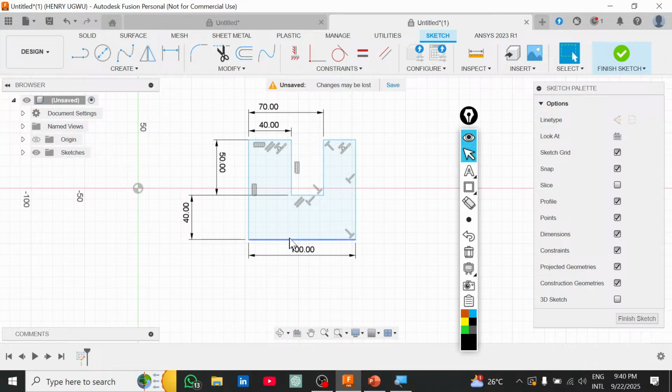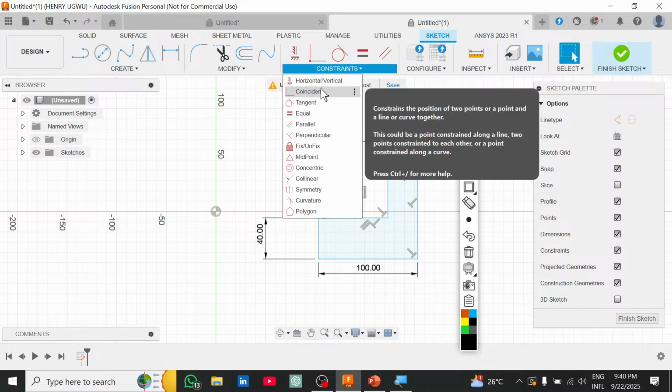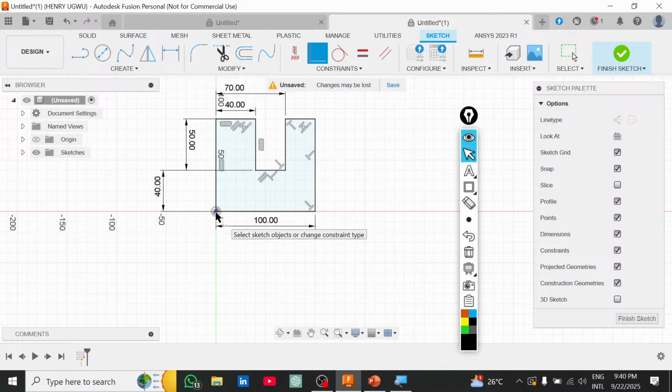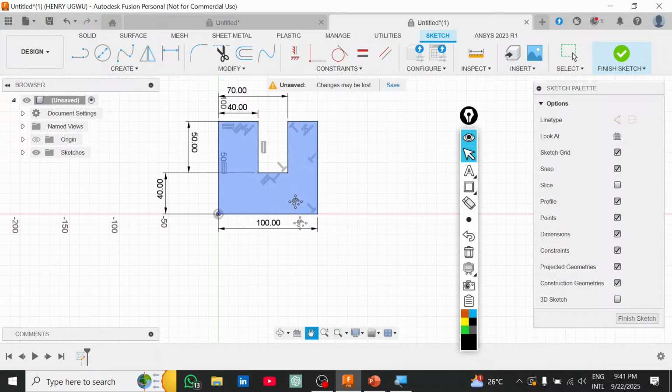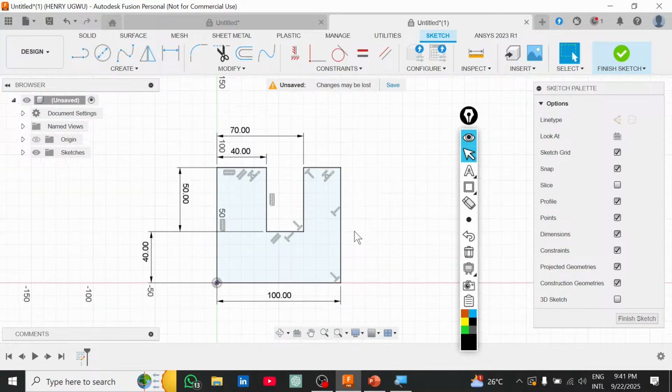So this is the origin of our sketch canvas. I'm going to constrain the sketch to this origin using the coincident constraint, which is the second one here. I'll click on it. I'll click on a point here, and I'll click a point here again. I'll click on the origin point. Good, perfect. You can see our sketch lines are now black, meaning that I can't move them. There's nothing I can move here. If I drag, it's not going anywhere. You can see this is a fully constrained sketch. So it's always advisable. It's a good design practice. Not that if your sketch is not fully constrained, it will not work.